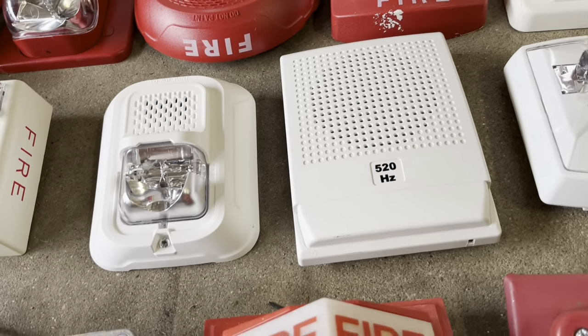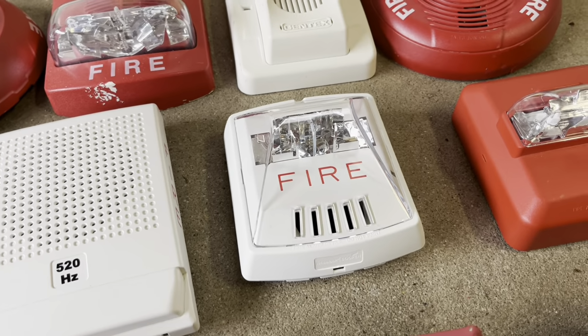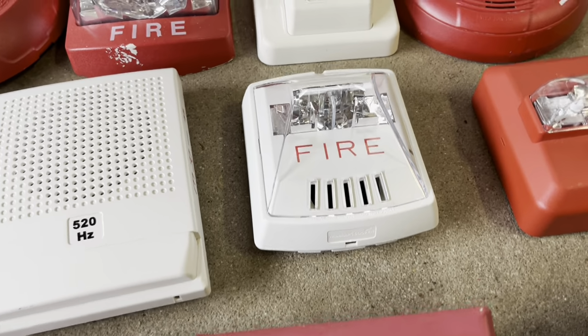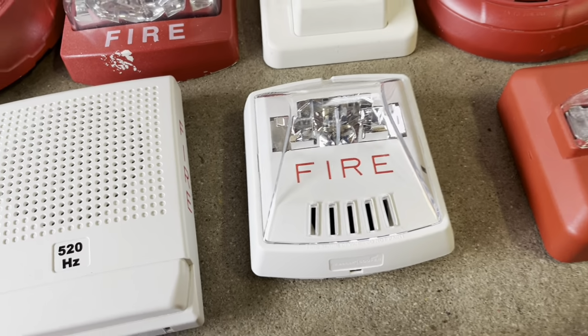So yeah, I'm a little flustered. I'm trying to do this quickly. This is a Wheelock Exceder. This is a model HS. This would technically be an HSW because it's white. This one's from 2014. And yeah, very nice. I got it new in the box.